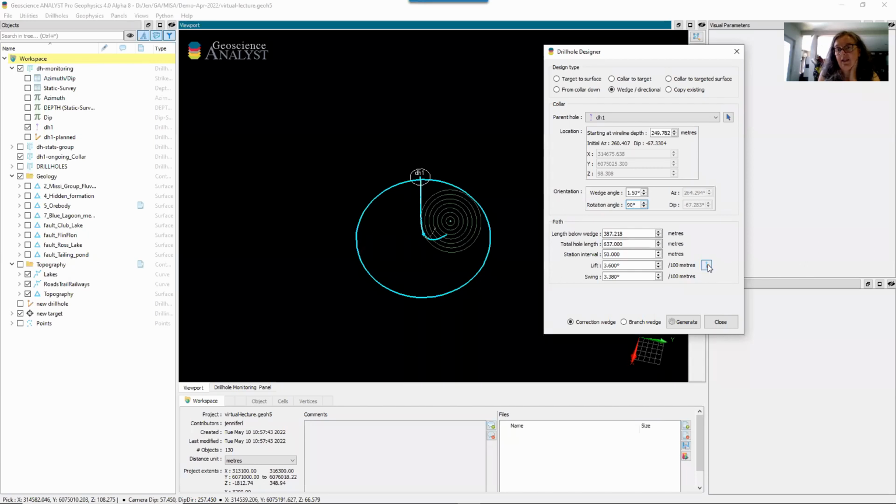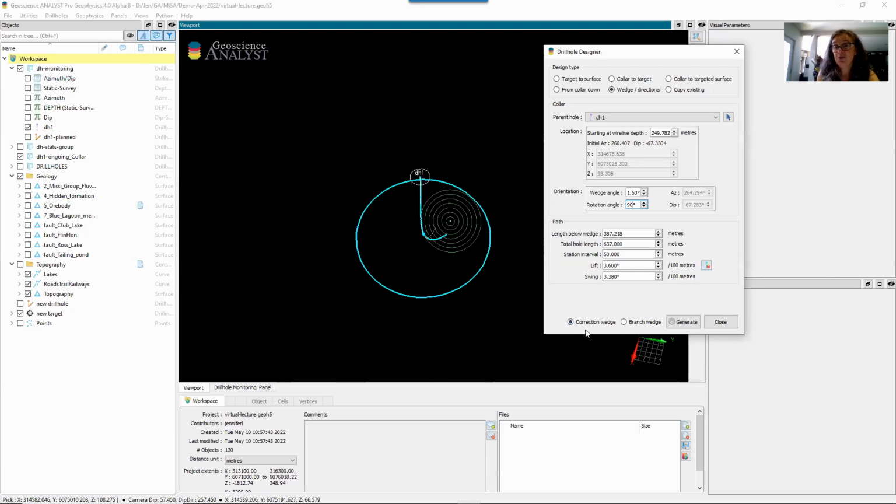And this is where, again, the lift and swing stats tool can come in handy, because then we can actually look at other drill holes that may have had wedges placed in them, or drill holes that were just below that depth, to look at, again, lift and swing behaviors, so we can better plan or project drill hole behavior after we've actually implemented the wedge.